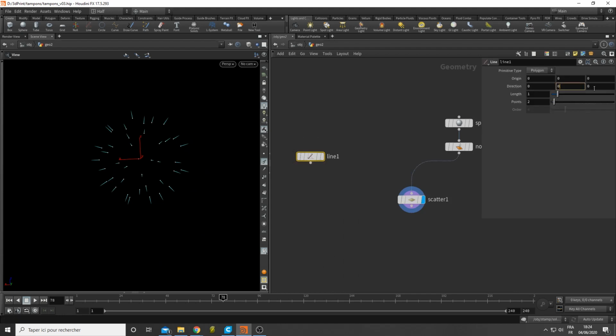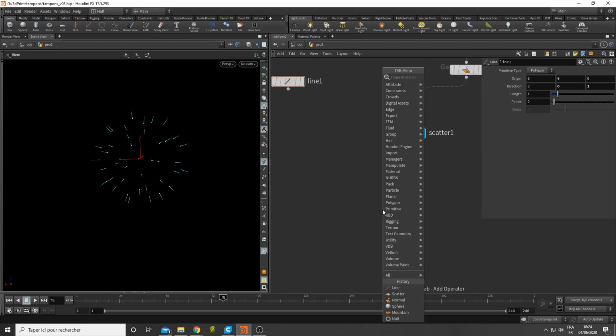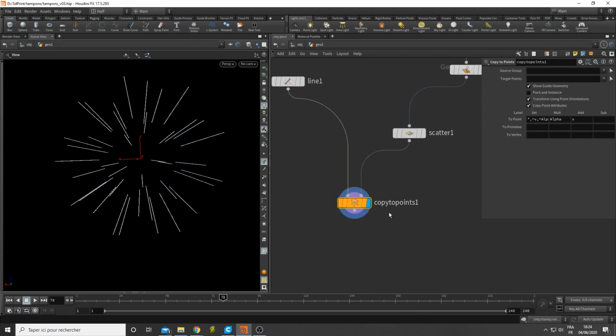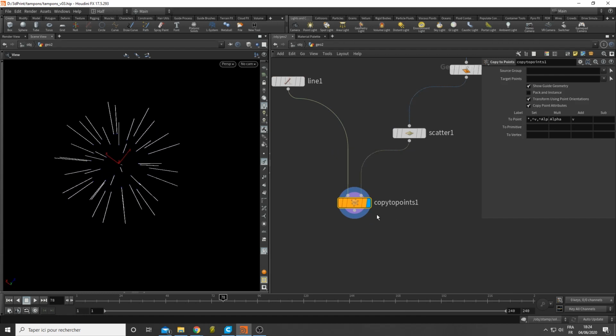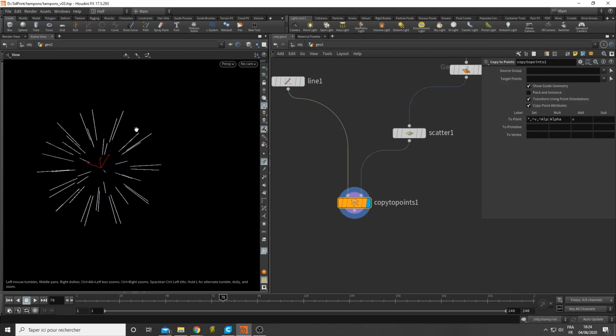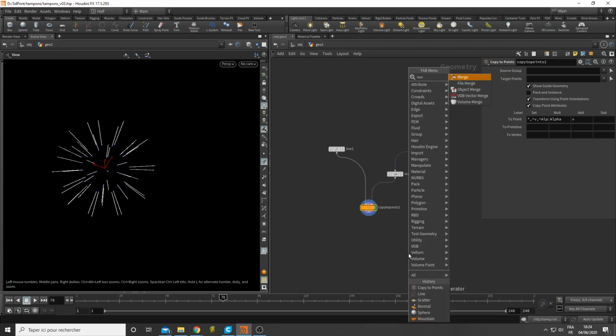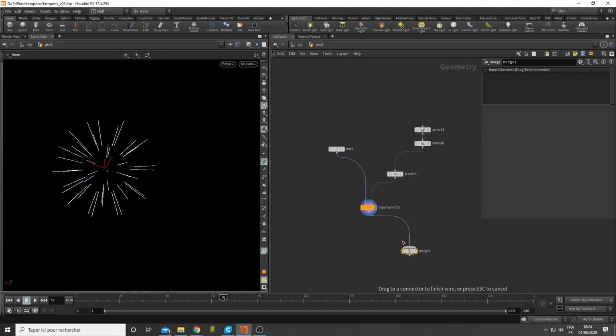This line is going to go in the z-axis, and I'm going to drop a copy to point node and wire it. I now have lines going all around my sphere that I can visualize by dropping down a merge afterwards.